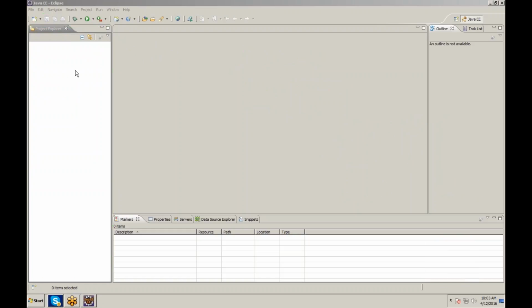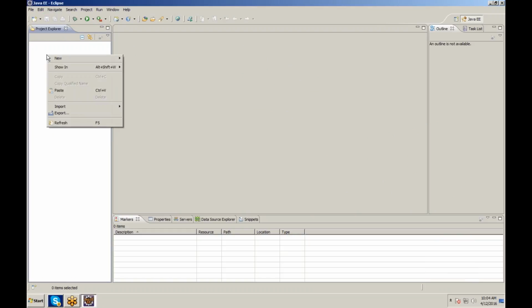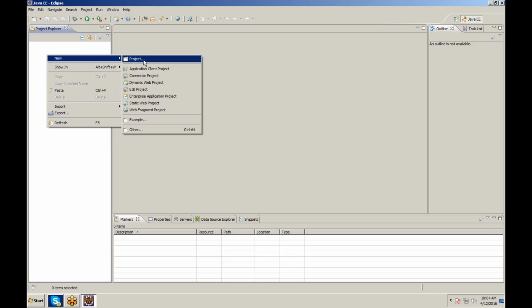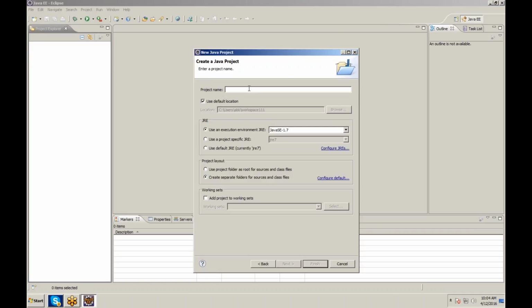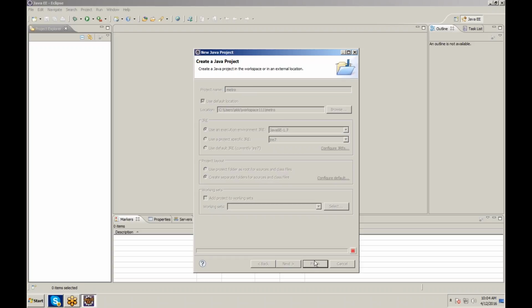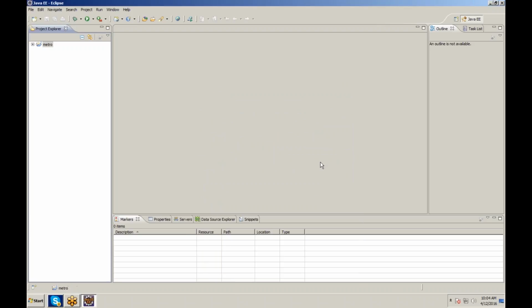Go to Project Explorer, right click, take new project, select Java project, click on next. Give the project name, I'm giving the project name Metro. Click on finish. I created one project.